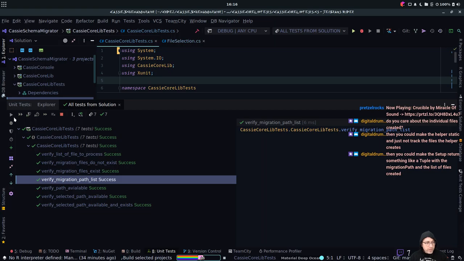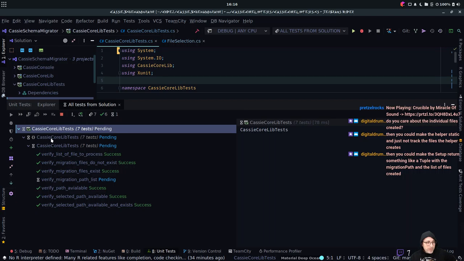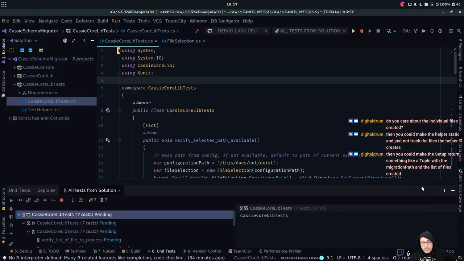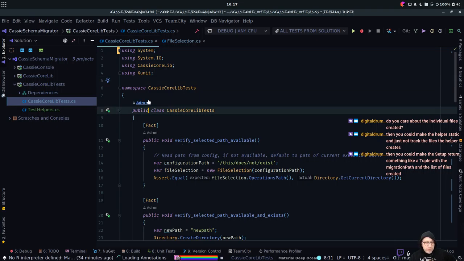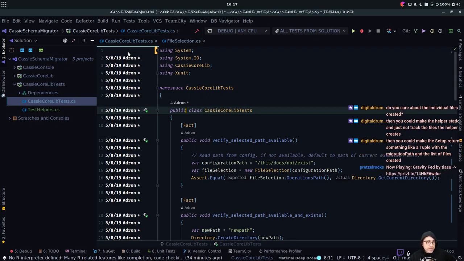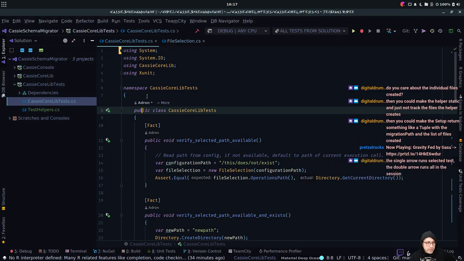Look at everything? Okay, let's run this like 50 times. I mean pending? What? Oh, because I had it selected? Let's run the whole lib. Yes, please. Okay, that's looking real good. That was my conflict. I shouldn't have made it a static lib. Alright, so... Whoa. What did I just do? Of course, all the changes are mine. I've been writing all the code. Run selected test, double error.